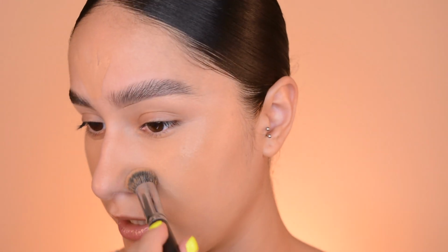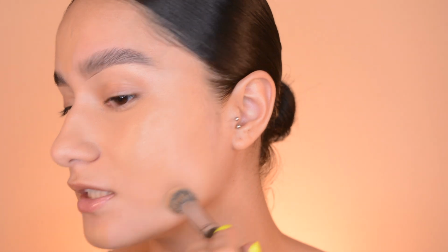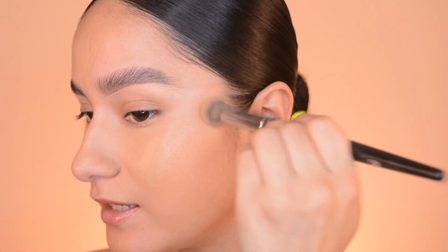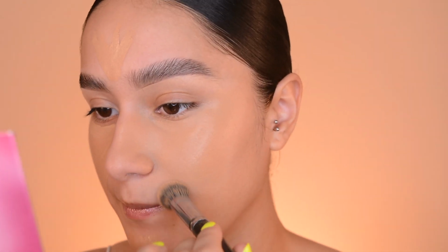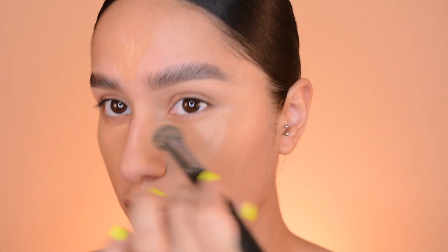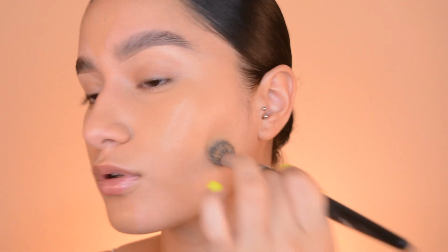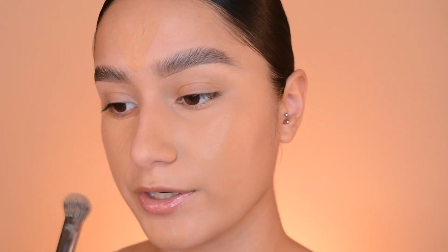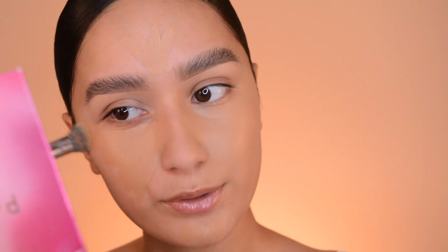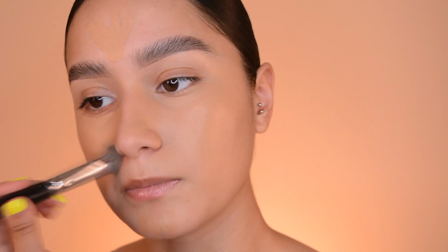And if you think about it, you're trying to concentrate that color in a certain area. So if you swipe, where are you really applying the color? You just want to pat it in. I know it takes a little bit more time, but I feel like you get the best results when you just pat it. And over time, as you keep swiping under your eyes, your under eyes is a very delicate area, you will get wrinkles. It might not seem like it in the moment, but you will.